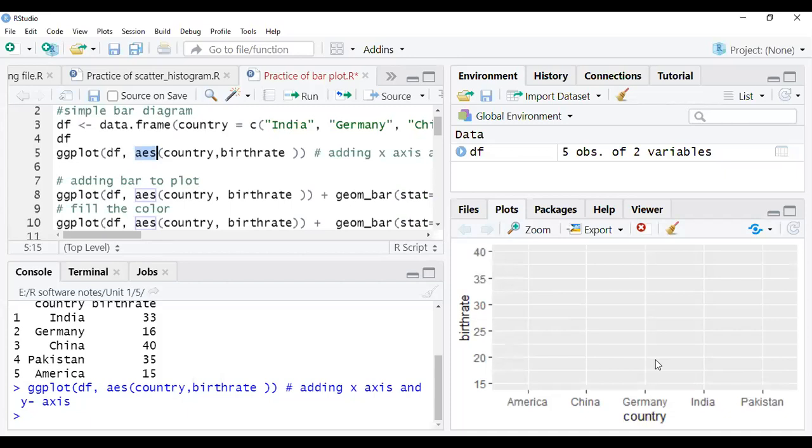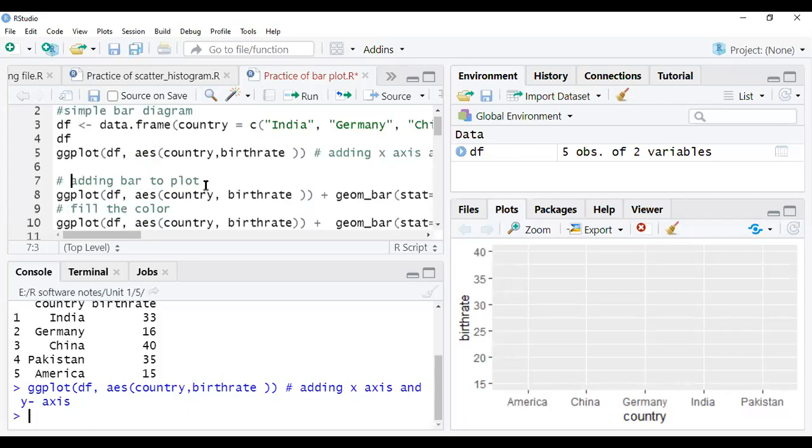Maybe my cursor will be here and my cursor will be there in the plot. So just understand where the cursor is moving, because whatever I'm saying, I don't know whether you are looking this side or that side. So just look at my cursor, where I'm speaking and where I'm pointing. Now I'm going to add the bar to the plot.